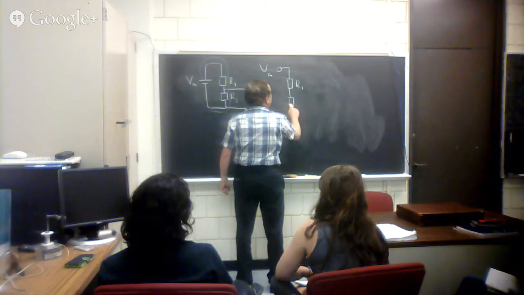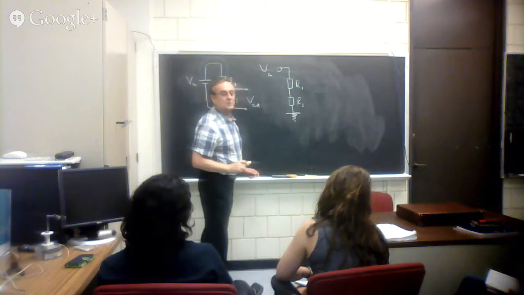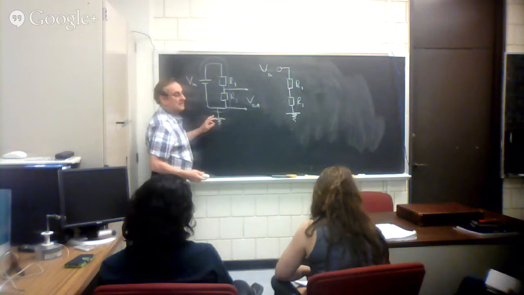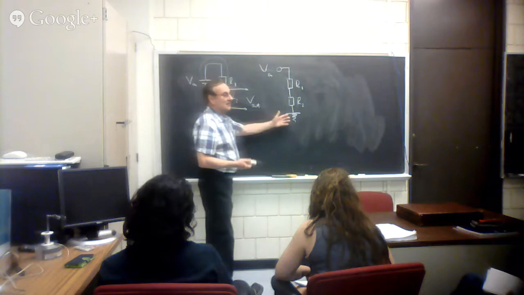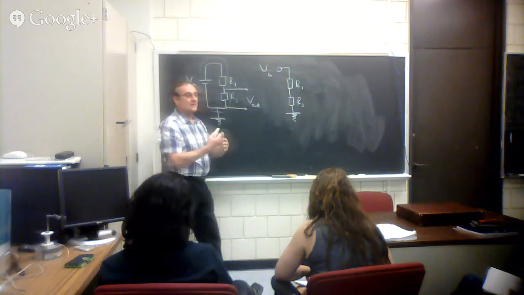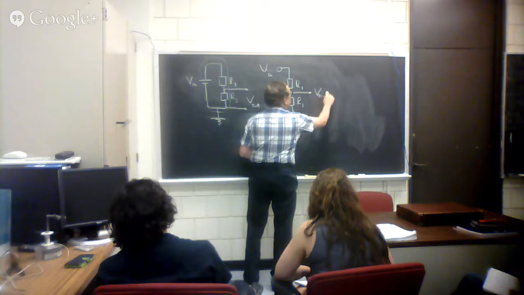And since in real life, we almost always use ground, right? So here, it would be also ground. But normally in a physics book, people don't care to show it. But in real life, we have ground, and we measure voltages with respect to ground, which is common zero for everything. So the electronic circuit would be like this.